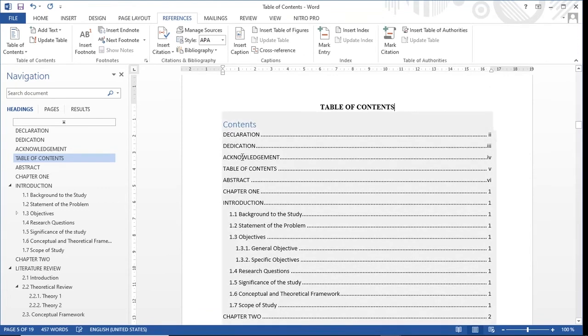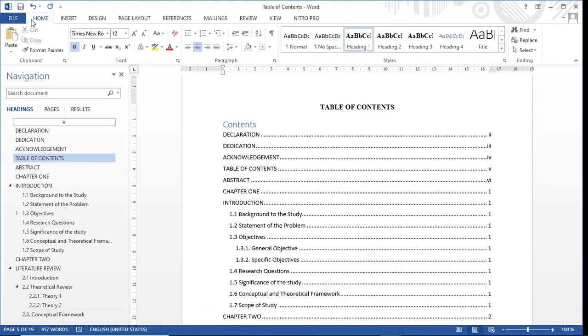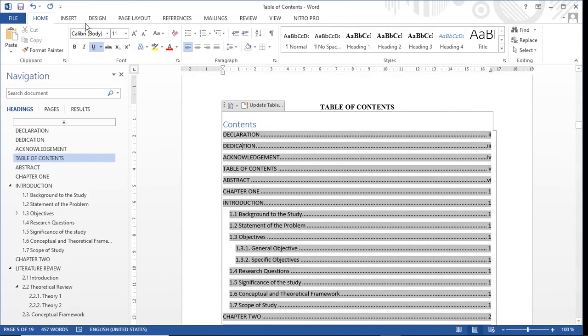That is a table in Calibri body, font size 11, and that is why I've shown you how to generate a custom table. With a custom table, you're able to set the table in a manner that you want it to look. I hope this tutorial was useful.